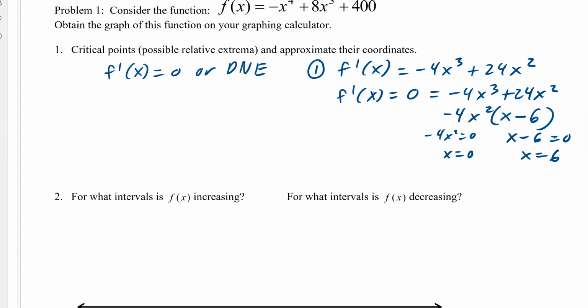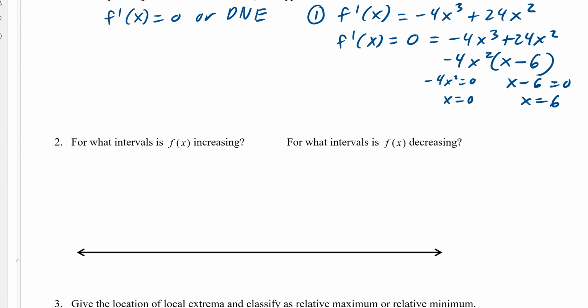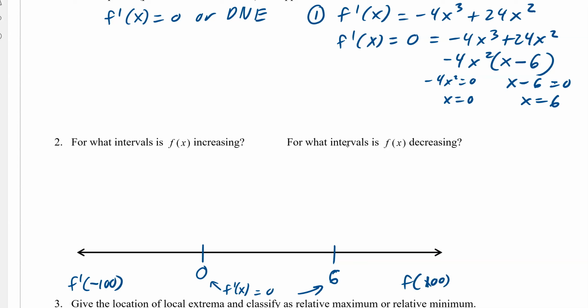So now intervals of increase and decrease. I'll show you two different ways: one algebraically, and one with the calculator. You put 0 and 6 on here. We know this is when our f prime of x is equal to 0. If it's not 0, the only other options are positive and negative, so all we have to do is test one number in each interval. Something to the left, I like negative 100. Something to the right, I like 100. I like big numbers because they tell us very quickly if it's right. And something in the middle is 1.